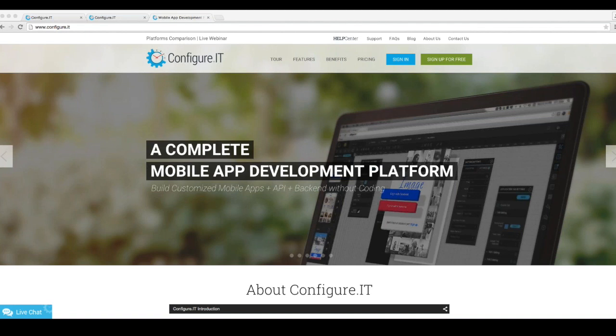Those who have already registered and tried their hands might know some of what we are going to cover, but something you might want to know is what the agenda is for today's webinar: to cover in detail how you go about starting to develop apps with Configure.IT. Just in case you have any questions, put them in the chat window and we'll cover them at the end of our demonstration.